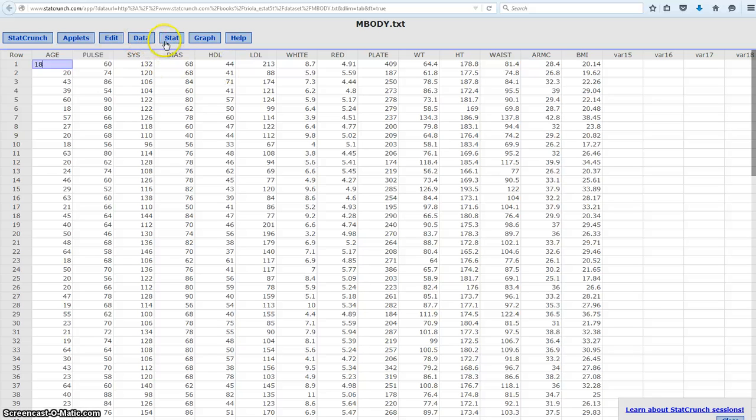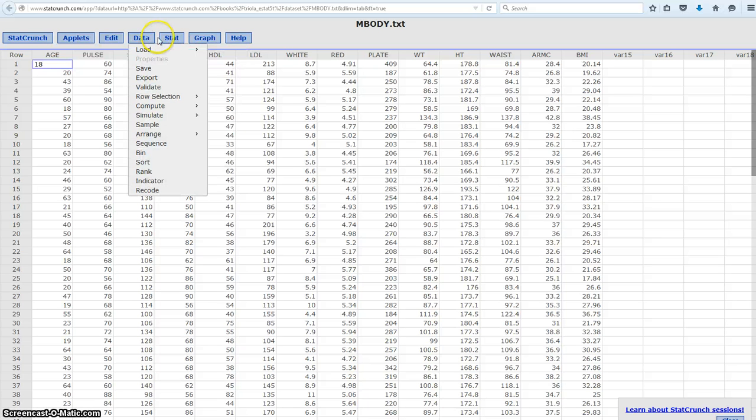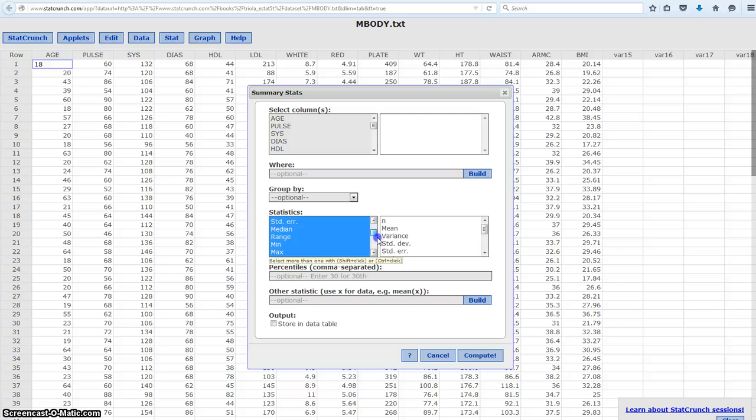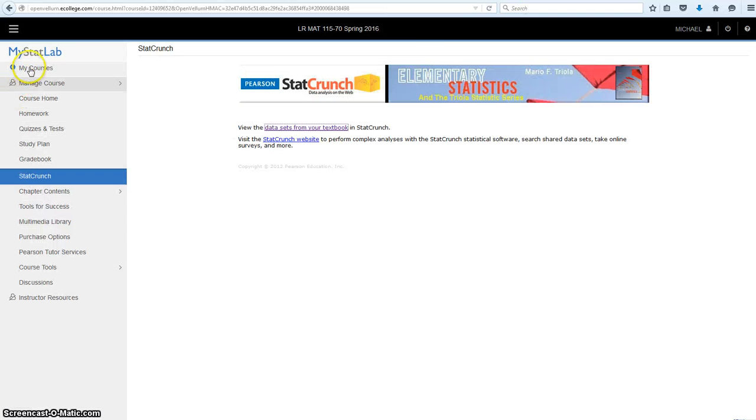The data's in there, and we're going to tell StatCrunch to do some things for us, whether it's giving us some basic information of a column, where we could do mean, median, mode, standard deviation. We can find out a whole bunch of things about our data. But we're not going to be doing a lot of calculations by hand. We're going to be using technology to help us out. This is a tool that we will be using that is provided with the MyStatLab access.